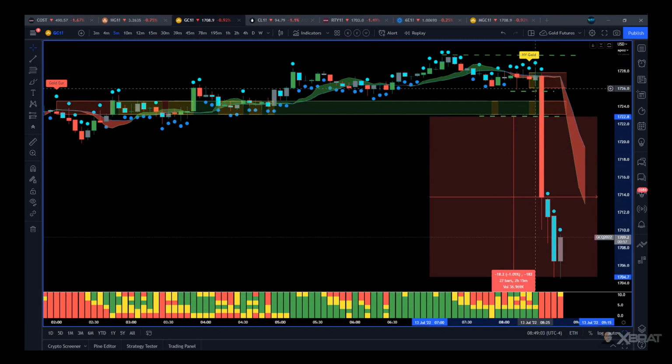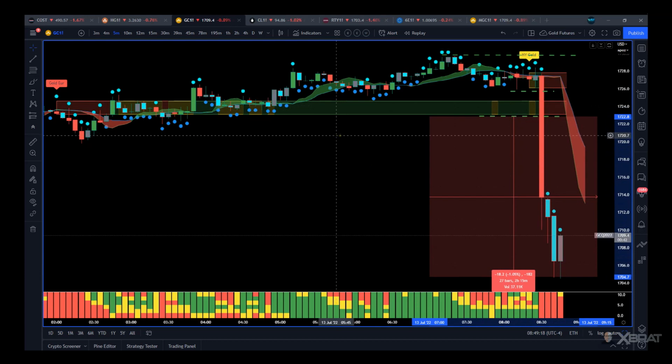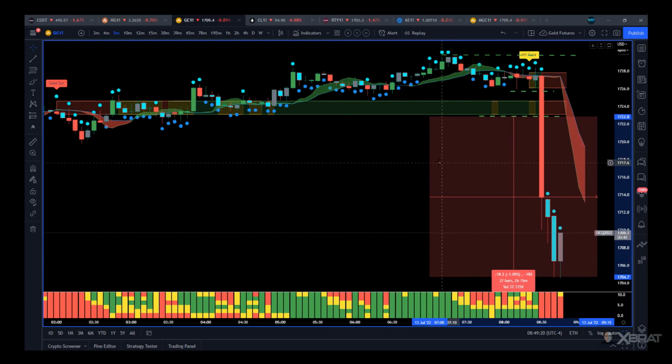Prior to that data coming out, put the order on to go short. Set your profit target for 150, 200 ticks, whatever you're comfortable with, and just let it trade. You will get some slippage because it's a massive move really quickly, but you've got to have that take profit in mind. Or if you want to let it run, use the manager. And what we're looking for on the manager is for this red ribbon to remain red. If it turns to green, we take it out.